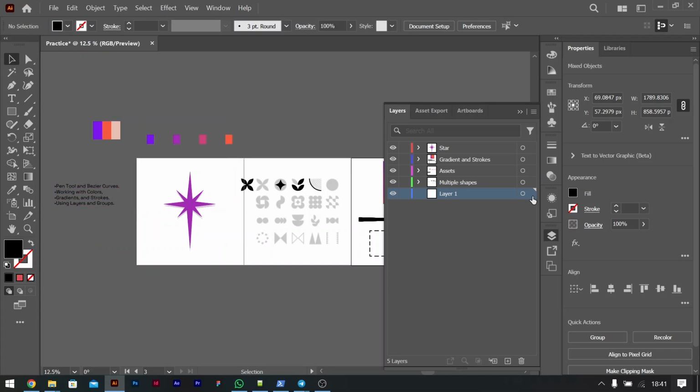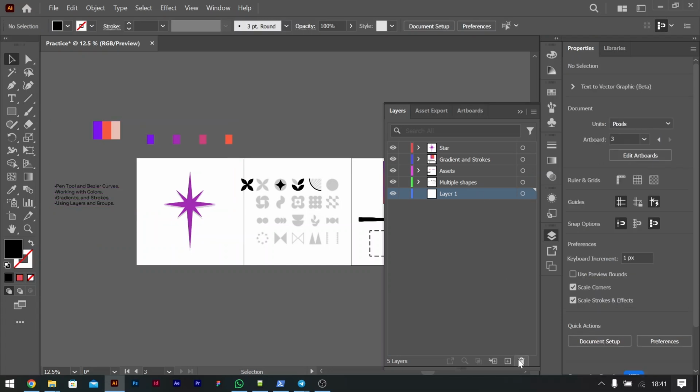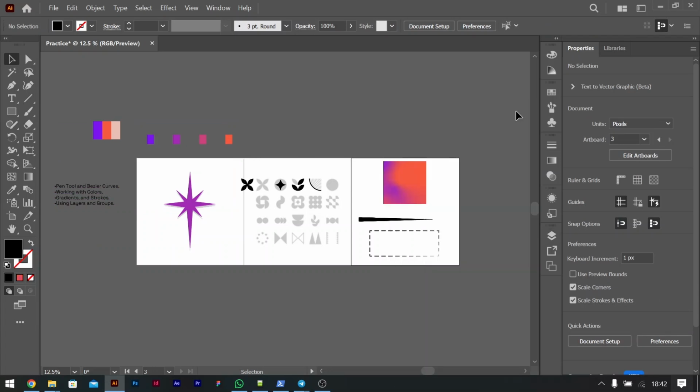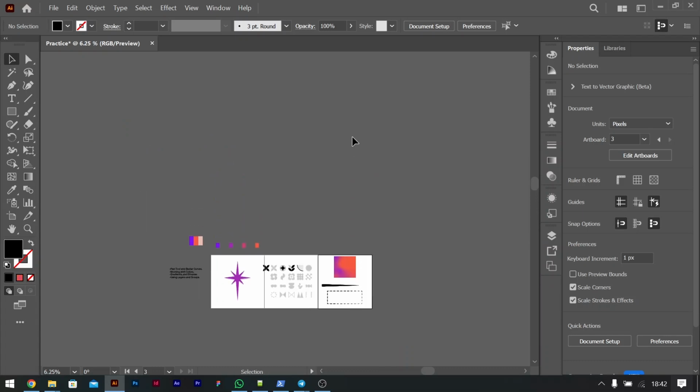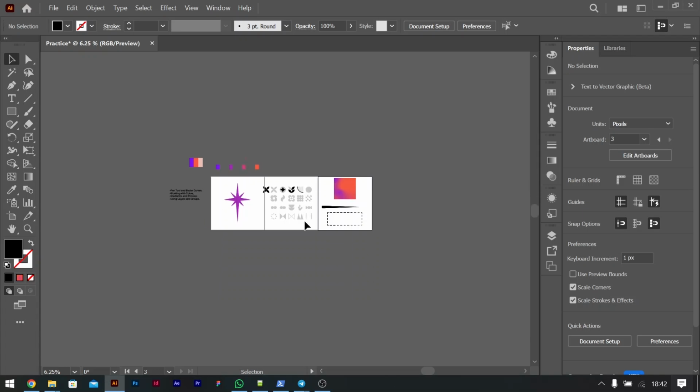So there's nothing on this layer here. If I want, I can delete it. So I have all of them placed in different layers. In case I'm working on a very large project, and maybe you have different artboards, like there was a work I had with up to 30-something artboards, I could decide to just group them and name them. It will also help you when you are exporting.